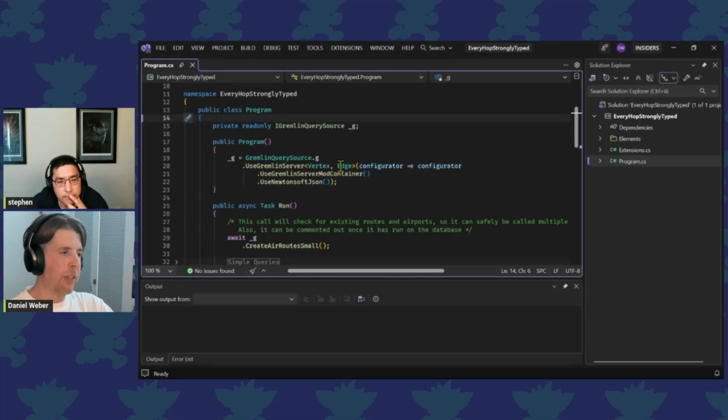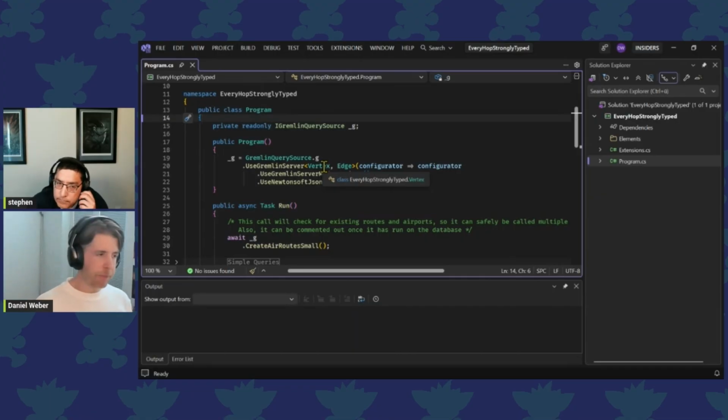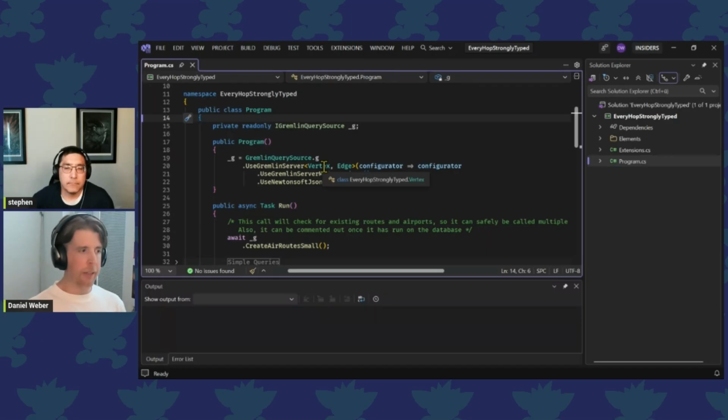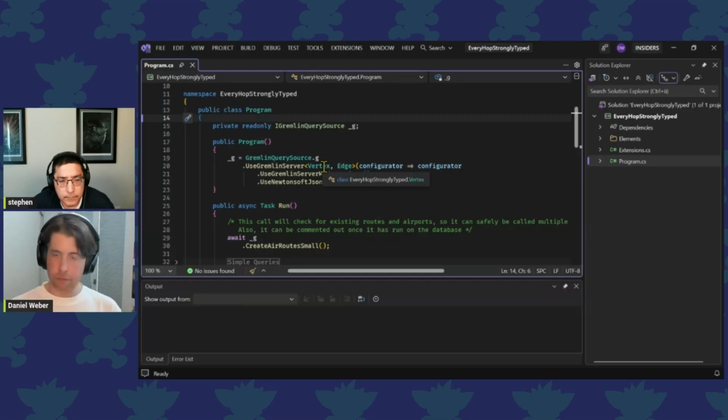This is where we give it the base type for our domain, because it's got to know all the types there are, right? It's got to reason about your domain types, wherever they are. There's many ways to enhance that, include other assemblies, include all kinds of other types in there, but there's going to be one base type for a vertex, and there's going to be one base type for an edge.